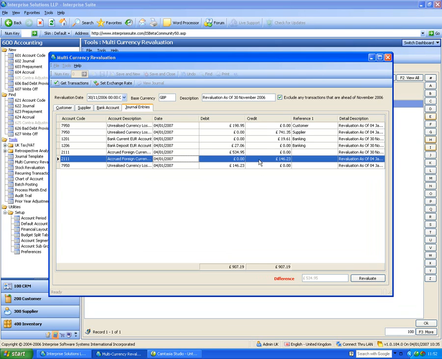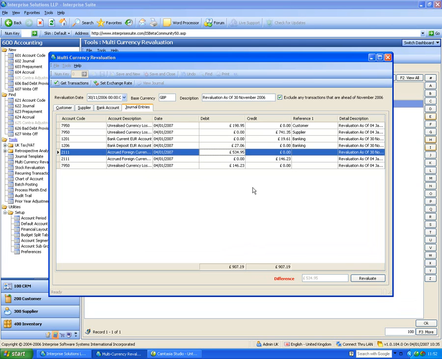So the 146, it zeroes it. And then it's going to enter this new provisional journal, and we're going to provisionally provide for that £534.95 loss. And that's it. Really simple, really easy. Anybody can come in here any minute of the day and do a proper accrual for their losses or gains on foreign currency. I don't know any system that's as easy as that on foreign currency.